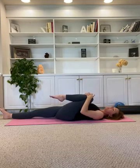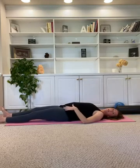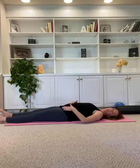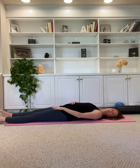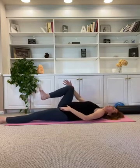All right, so let's go ahead and bring that leg back to neutral and down onto the mat. And just compare your sides. Majority of the time, dancers will feel a nice lengthening through the front of the right hip, making a little bit more length and space there. That's fantastic. It feels usually pretty good. Okay, so now we're going to do the same thing other side.